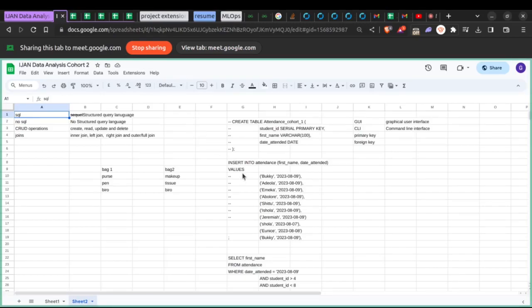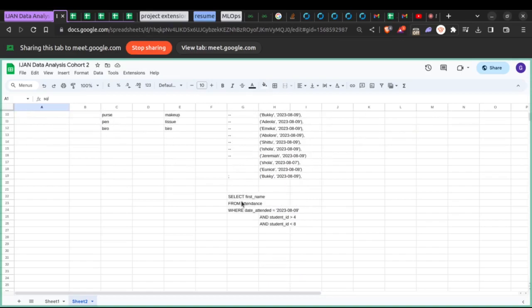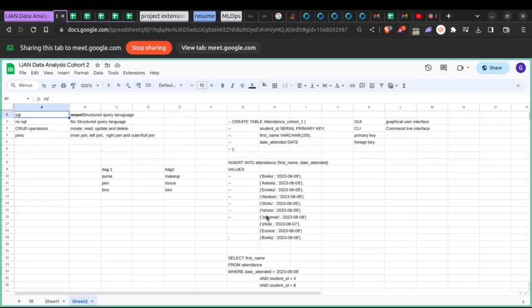So what we did last week basically was we tried to work around the tables we created. We created a table, then we inserted values to it. We also used select to view the data. So we explored some functions, right?